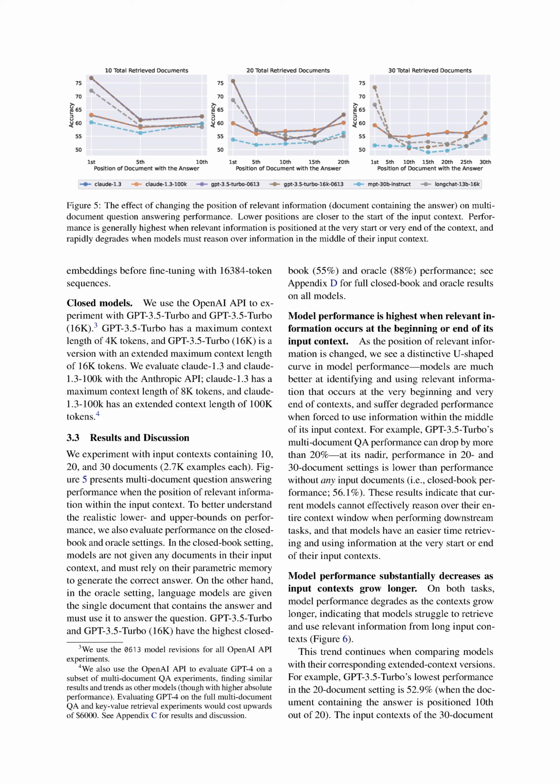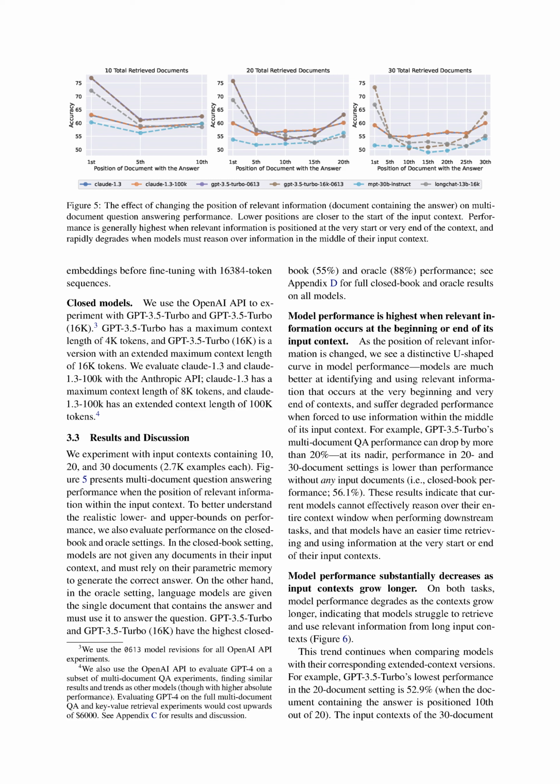Section. Model performance is highest when relevant information occurs at the beginning or end of its input context. Our models are most effective when key information is either at the start or end of their input context. When we shift the location of this key information, there's a noticeable U-shaped curve in the model's performance. This means that the models are most adept at identifying and using crucial information if it's located at the very beginning or the end of their context.